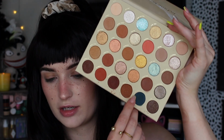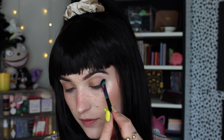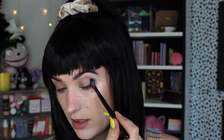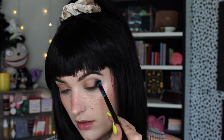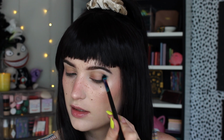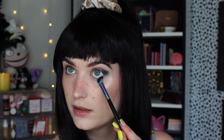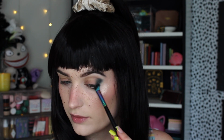So I'm gonna go ahead and just start with Sporty, the dark blue in the palette. I'm gonna take that on this angled Spectrum brush. It is a B04, I think. The name is getting rubbed off. And I want to just focus that in the outer corner of the eye. I definitely want some depth and drama with this look, so that's what I'm aiming for. Just gonna lightly kind of tap it out here. I'll go ahead and smudge a little bit under that lower lash as well.